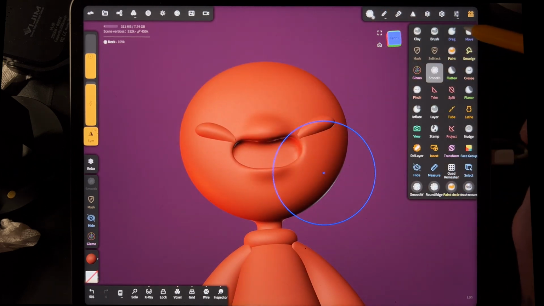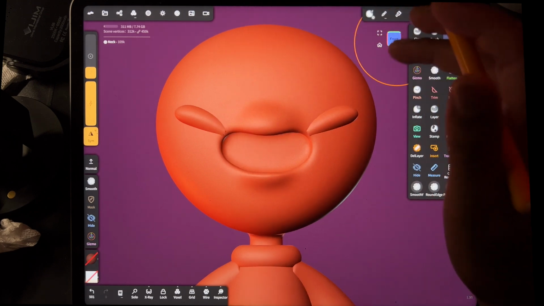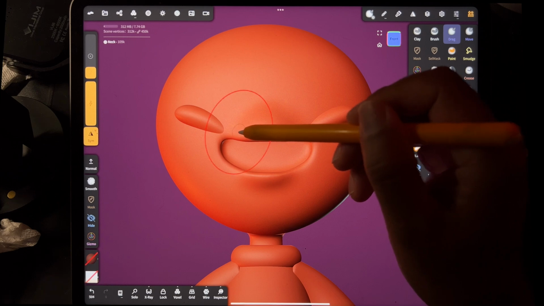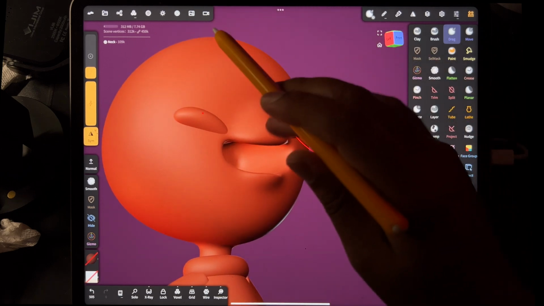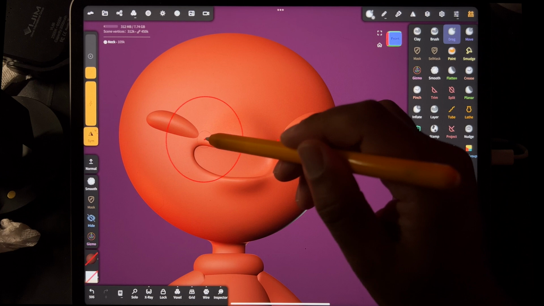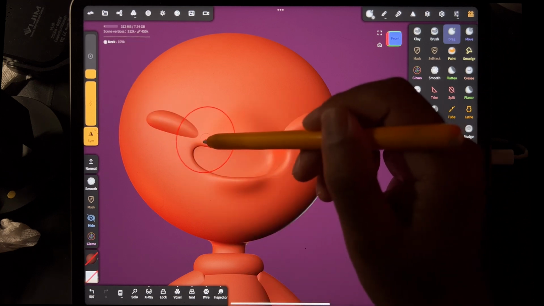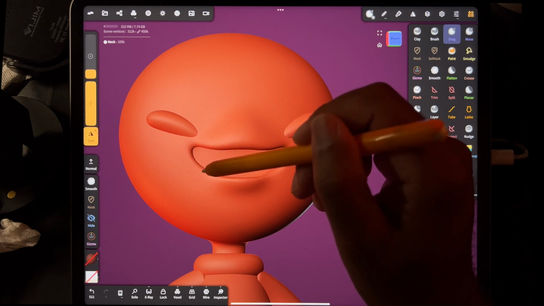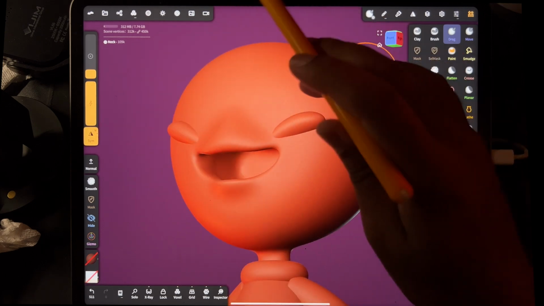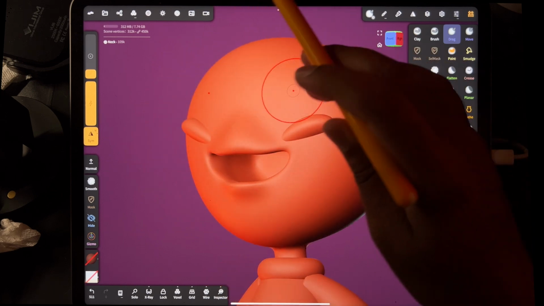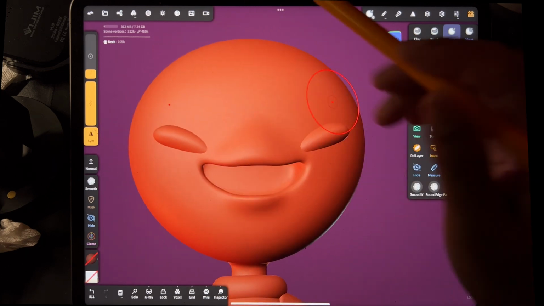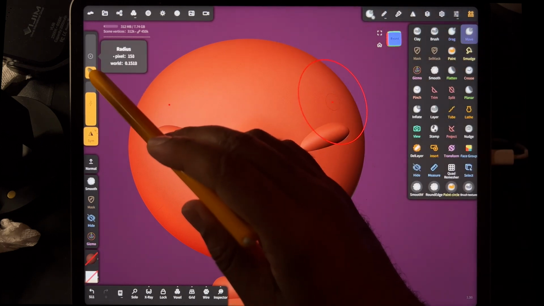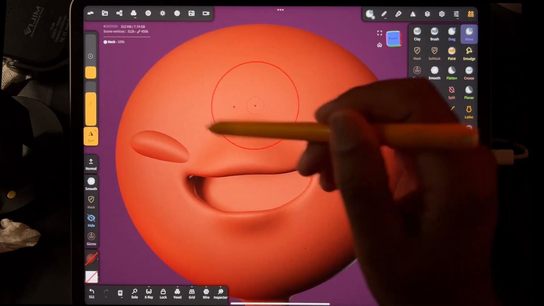And now I have to adjust the mouth. So I'm going to use drag for that. Drag is a little bit better because you have a little bit more control. So I'm going to bring the mouth down a little bit. And I want to try to make the corners of the mouth a little bit sharper. I like that. And drag is the perfect tool for that because it really gives you more detail when you're trying to move. Whereas the actual move tool is better for just keeping everything smooth.